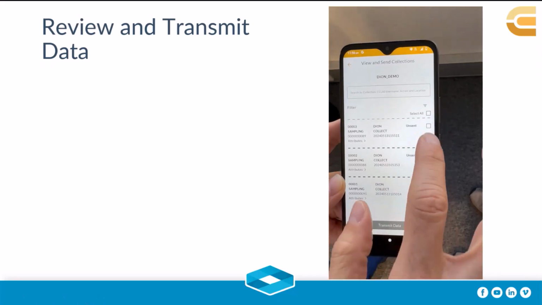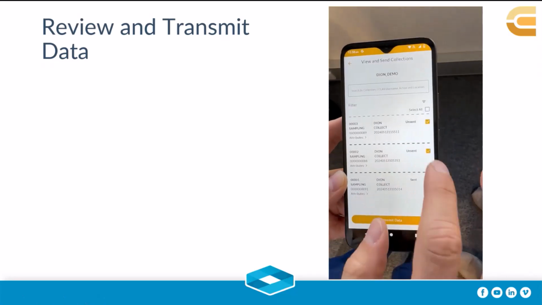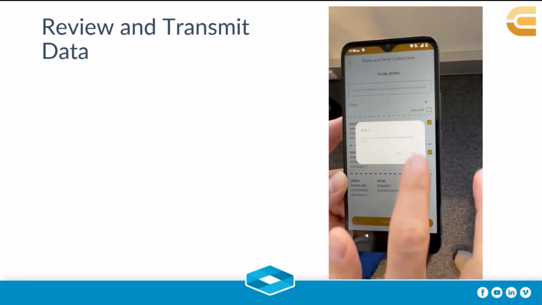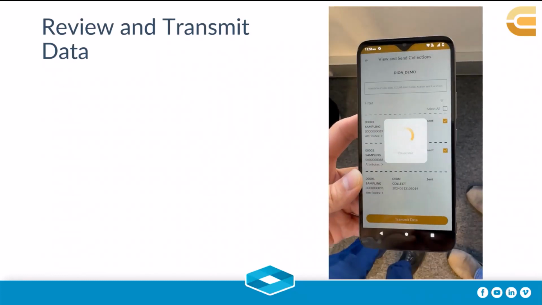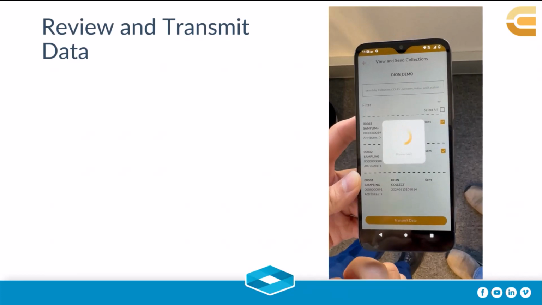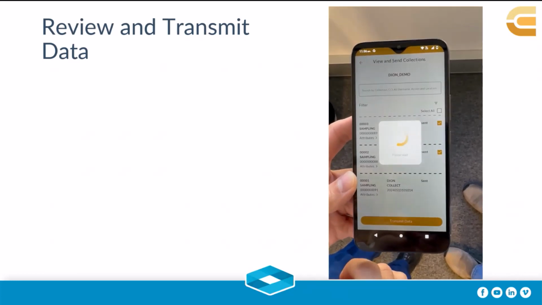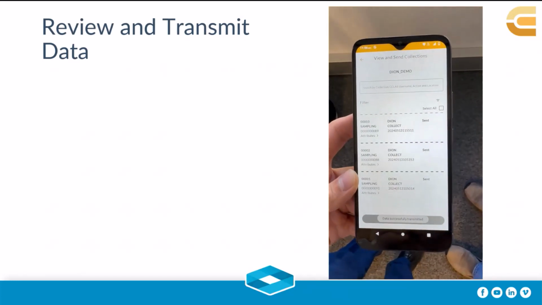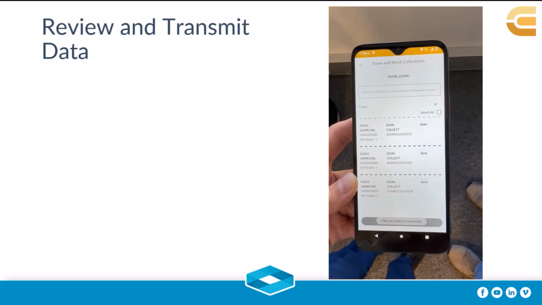You can see there, I'm selecting 2 samples that I've scanned, going to transmit that data, and it will then update that. And once that data is transmitted, it'll say, yes, data transmitted. And you can see on the right-hand side, it changes the data from unsent to sent. And on that little attributes column, you can actually see the data that you're sending as well.